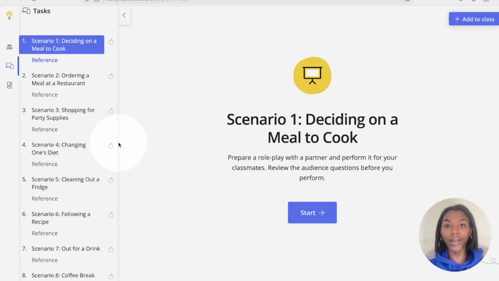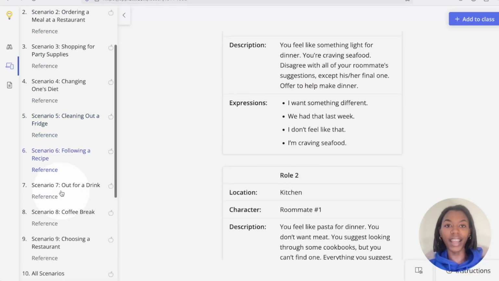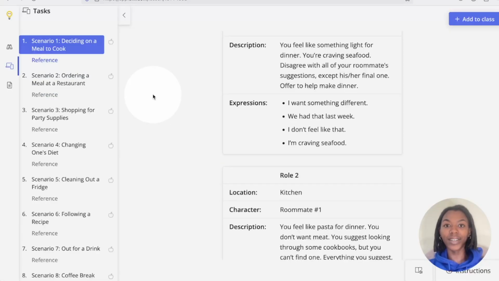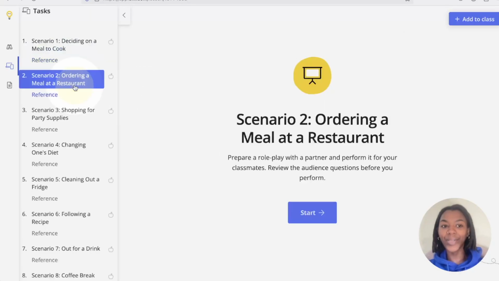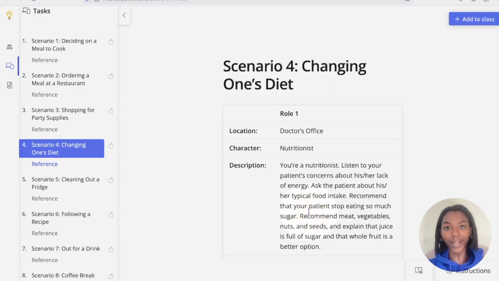This will display all the tasks available for this lesson on the left. You can click Start in the middle to display the task. If there are any answers available, you can click the gray apple to the right of the task to view them. You can display the tasks on a smartboard or a projector or on your screen if tutoring small groups. And you can go through each task on the left and start them by clicking Start in the middle.